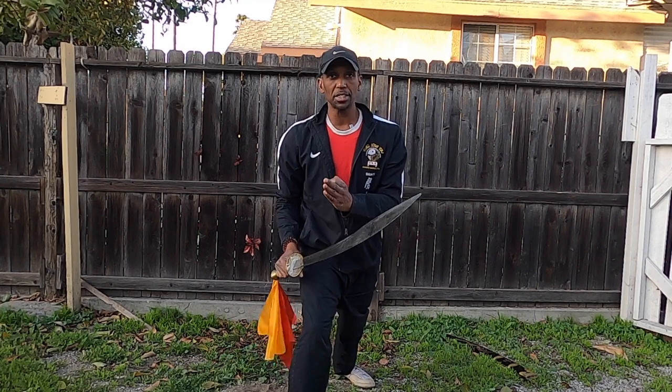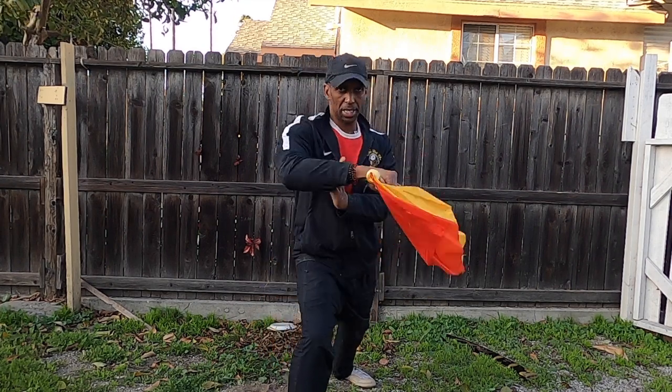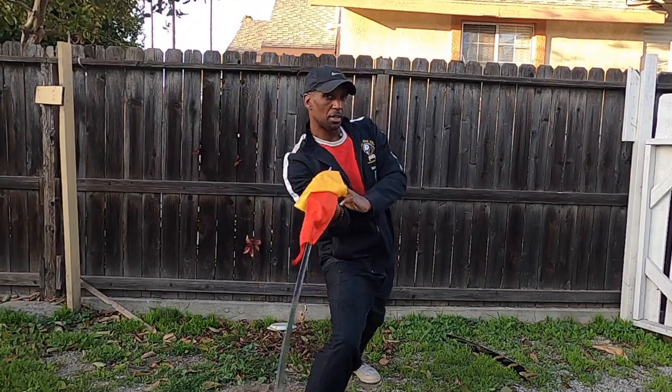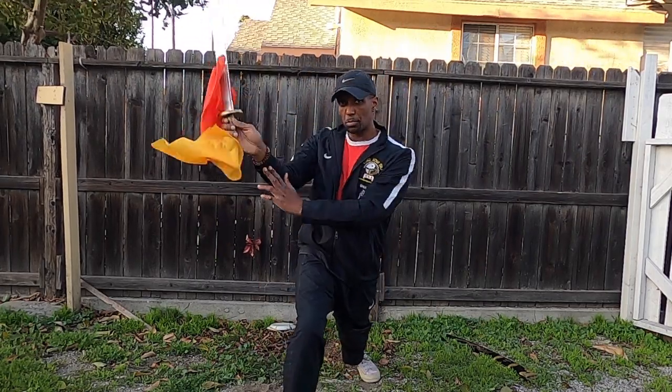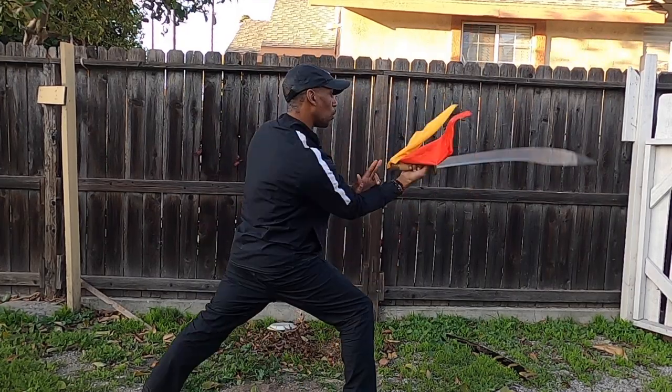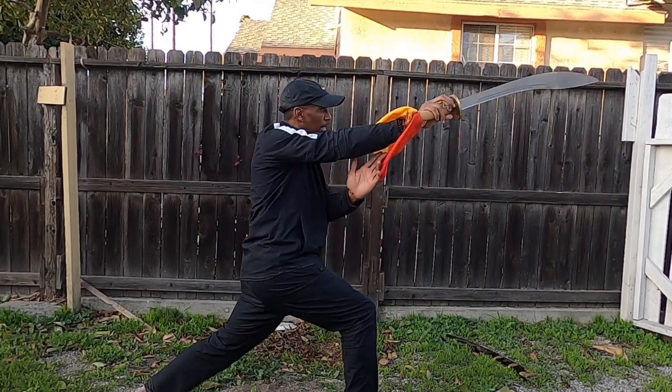Remember, in good weapon practice, the weapon is just an extension of your body. So the more I extend with the sword, the more effective my cuts will be. One more time from this side. One side, two side. One side, two side.